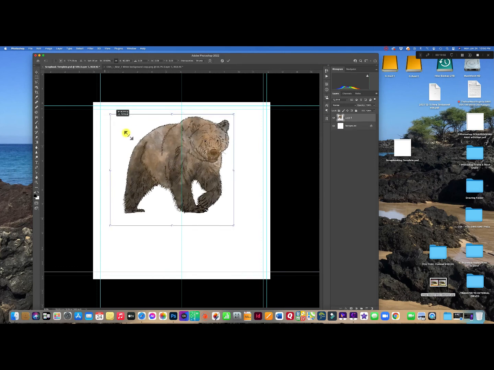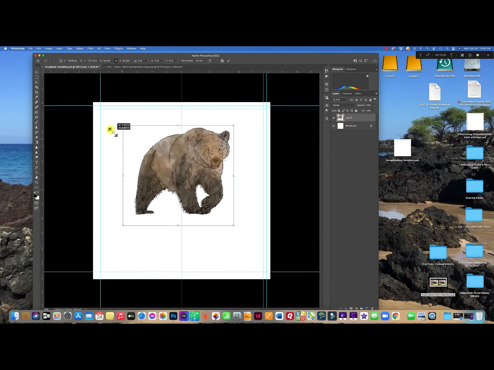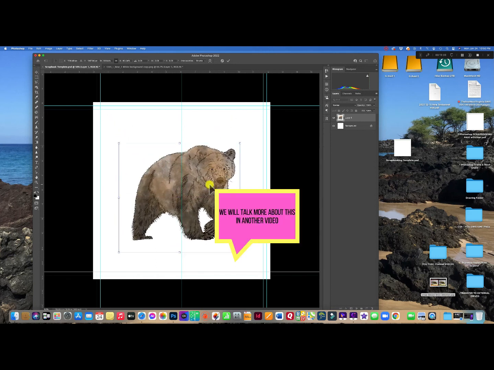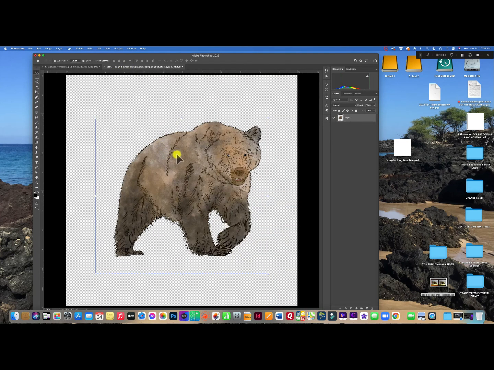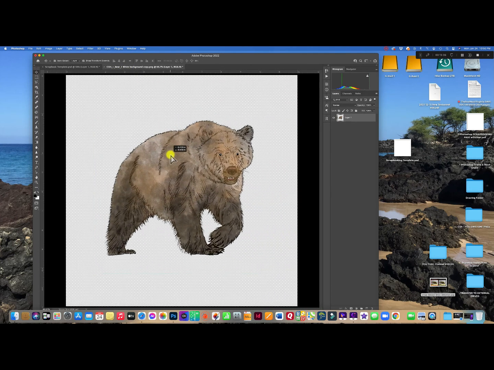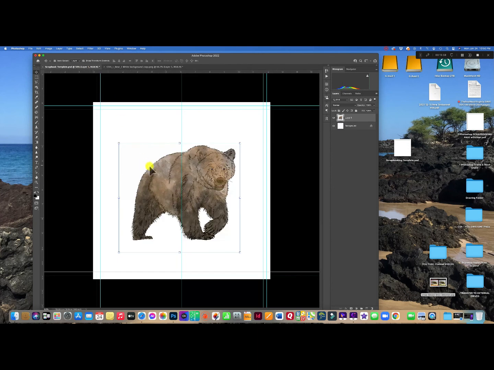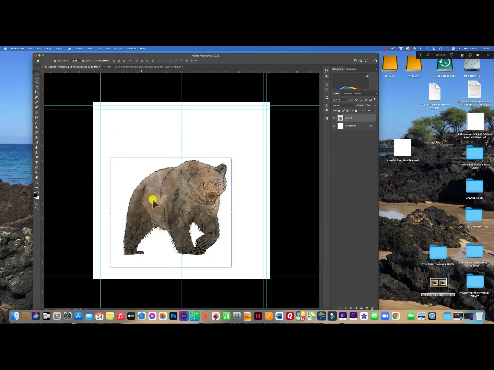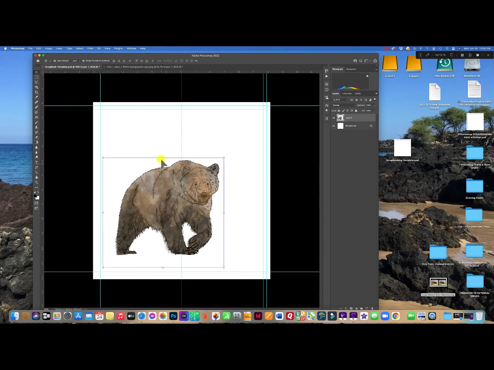Real quick, we can do some cropping and such, but it's transparent here, and it's white here. So if we've got a background on here, and we want to put this over halfway over a photo, it will actually show halfway over the photo, and there's no white to it.